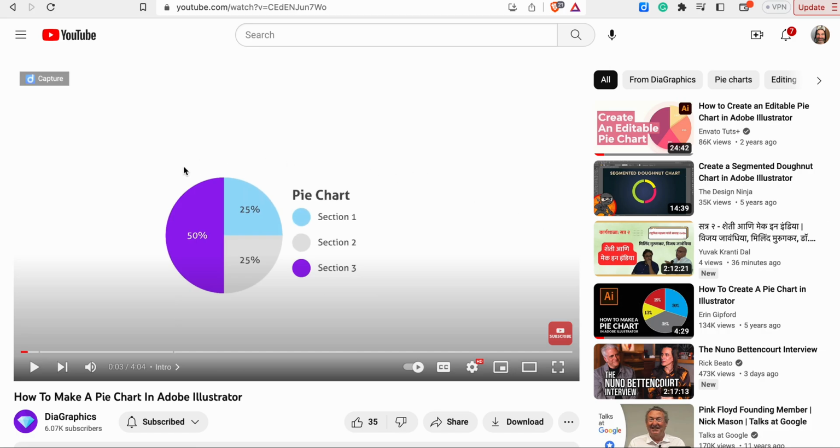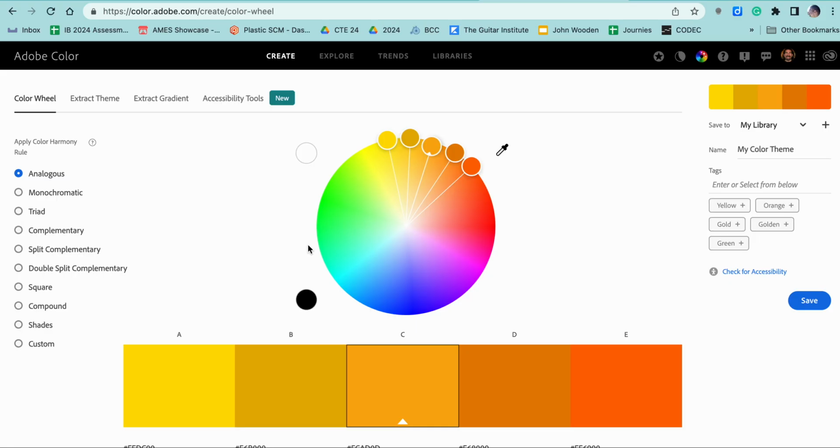So this one talks about making a pie chart and using the selection tool, direct selection tool, and so on to be able to colorize different things, change font. It does a pretty good job of giving you an overview of how Illustrator works. So there's this. Make sure you watch that. That's linked on our A Day in My Life project.